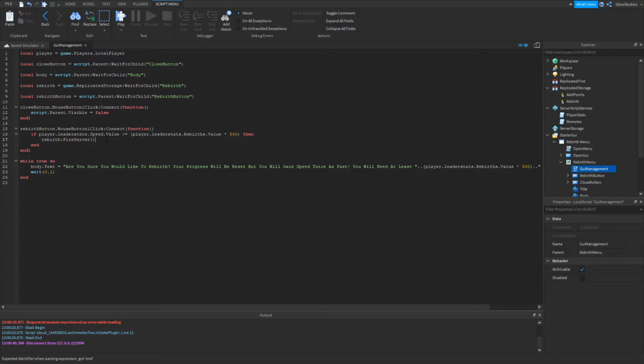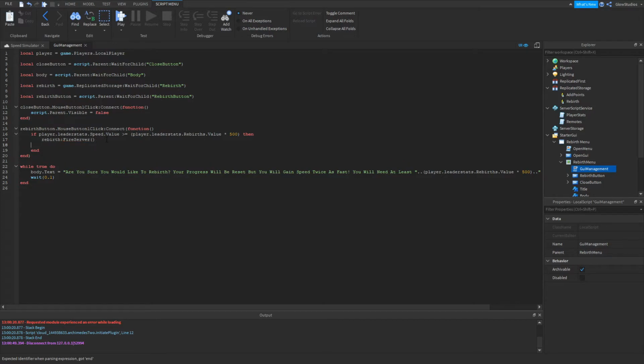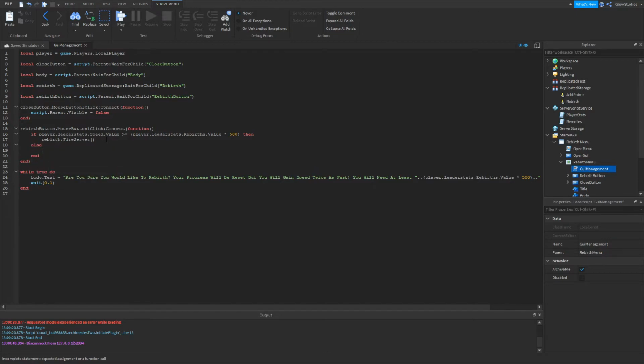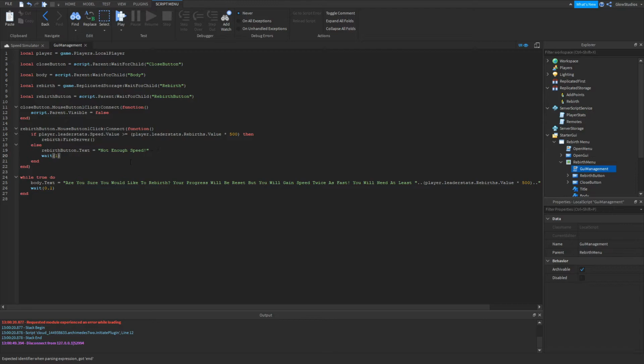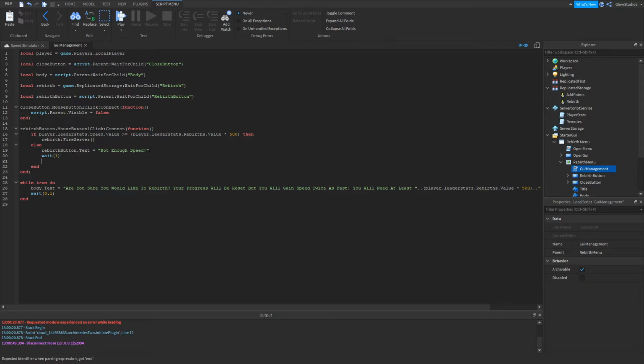And then we're going to write below this else: rebirthButton.Text equals "Not enough speed", wait 1, and then rebirth.Text will equal this.